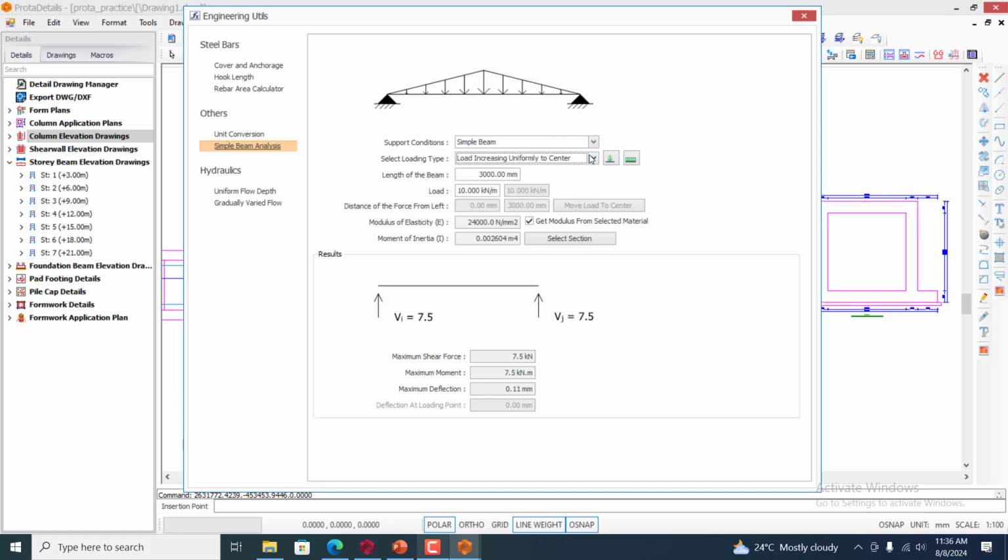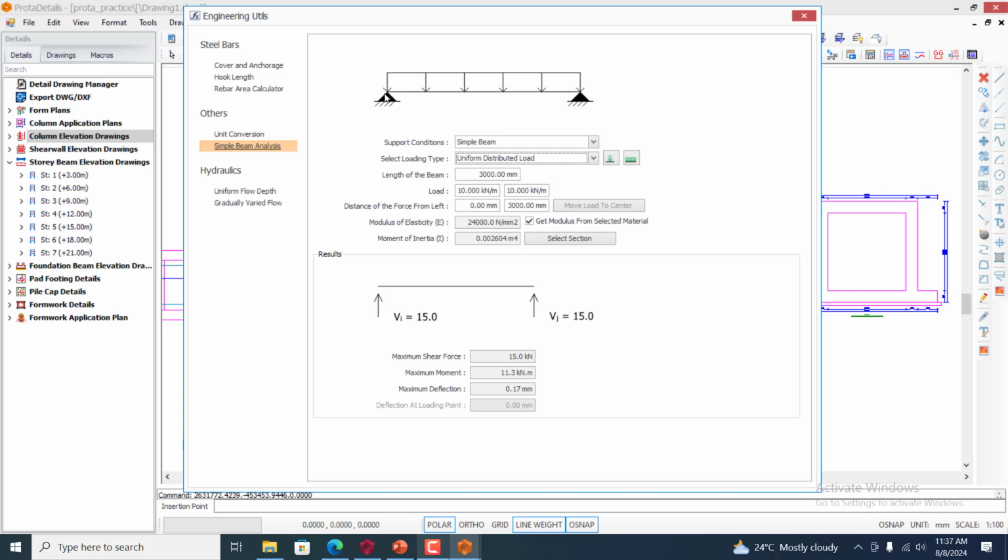However, you can play around with this just to fit in exactly how those loadings are acting on your member. So whether for uniform load, you can actually just simply do the analysis. If you know the load, type in those information. However, specify the distance of force from left. So all of this information can be specified.